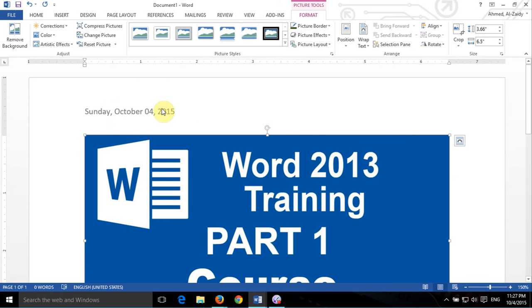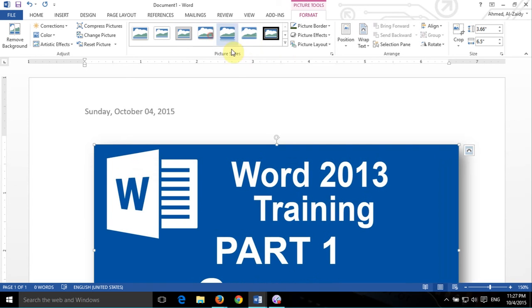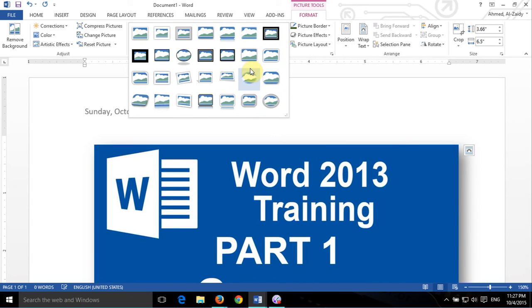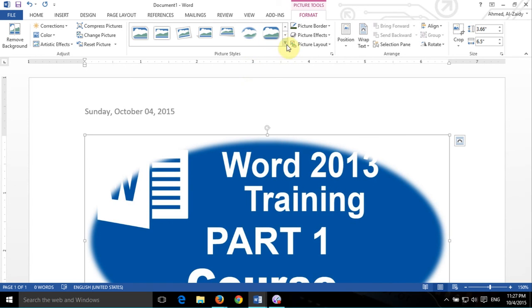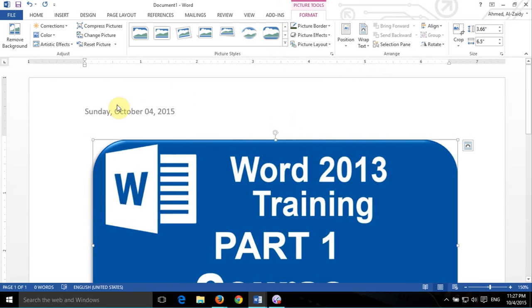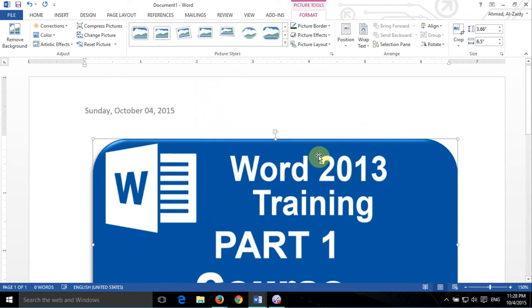Now we will apply some kind of styles to it. When I have a picture, I will have Picture Tools Format, and I can choose how the picture will look from the quick styles, and I can apply it to my text, and I can have it nice and unique.